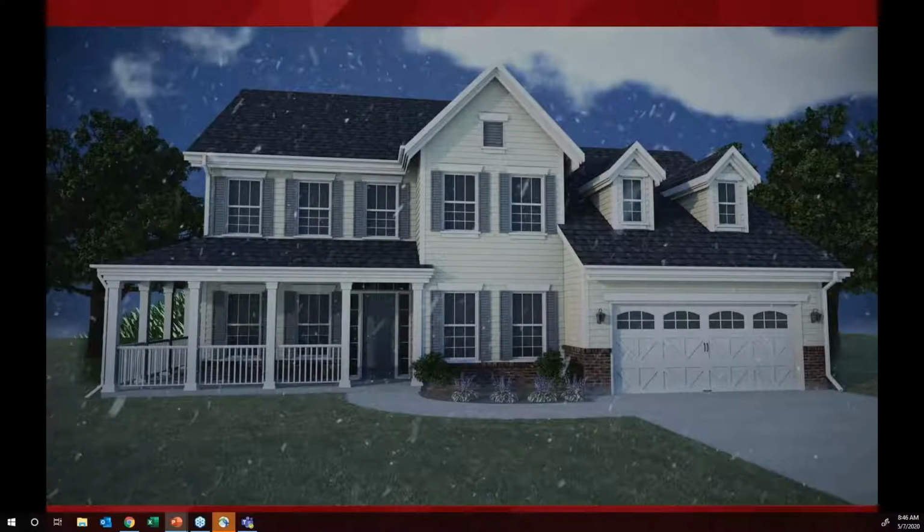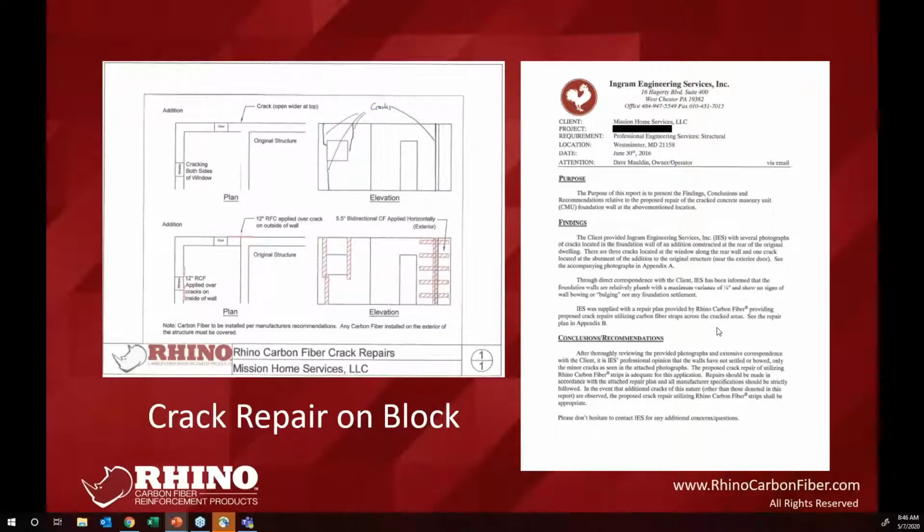Again, another video that we talk about. I love these videos, by the way. We're going to skip it. This is actually an engineer who was talking about it. He was saying, okay, there's a crack in this house, the crack in this window. This was actually, again, the addition we were talking about earlier. The original structure was here. They added an addition to it. When they were adding the addition, there were some problems.